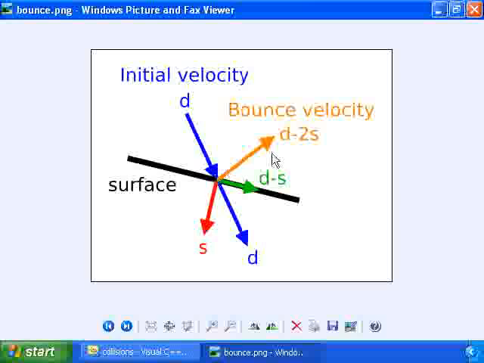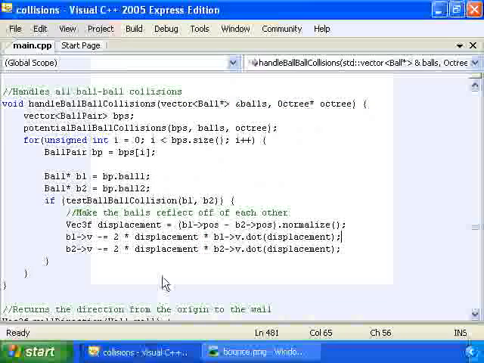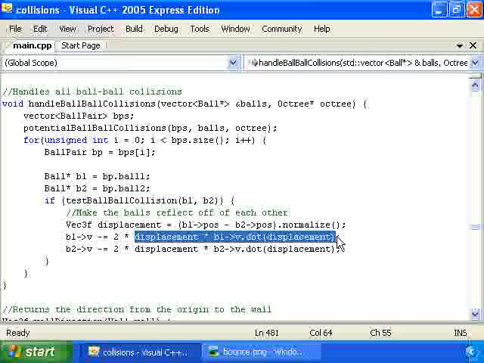So in order to figure out this bounce velocity that we want right here, we're just going to take the initial direction d and subtract twice this direction right here. So it's d minus 2s, this bounce velocity right here. And that's what we're doing over here. We're taking this vector right here, the s vector for the first ball, and we're just subtracting twice that from the velocity. That's how we make it look like they're bouncing off of each other.